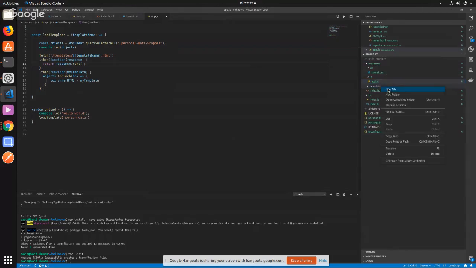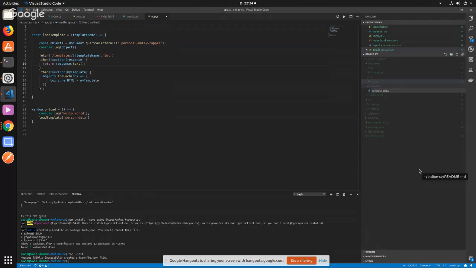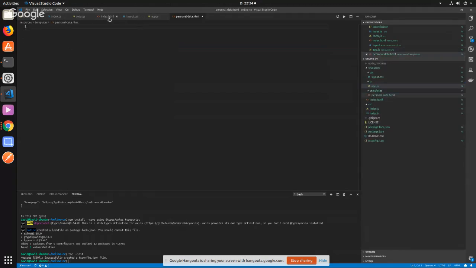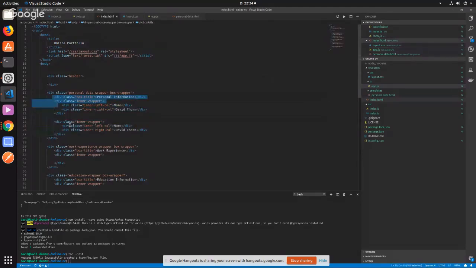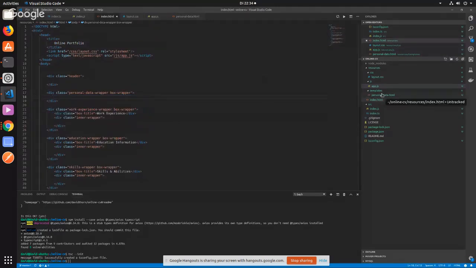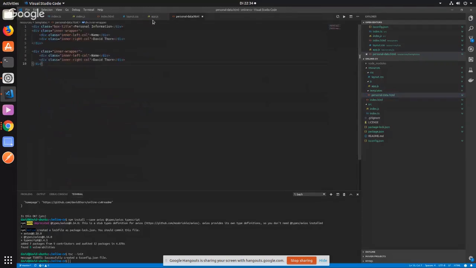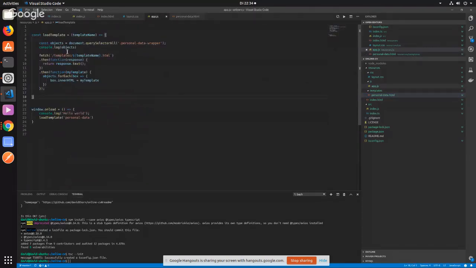Okay, now we just need templates, and let's create a template of personal. We'll call it personal data, and we'll change it in a second. Here, and personal data, and then we'll come to here, and with confidence, I'll take it out, put it in here, load template. Oh. Personal data, looks good to me. Shall see.